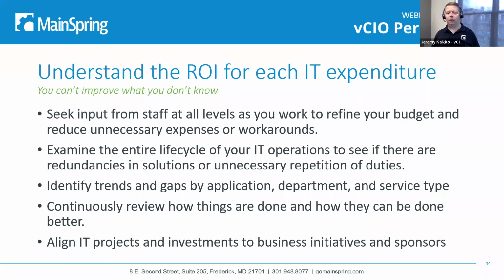So when we talk about looking at the ROI as well, we want to make sure that, as we talked about a little bit earlier, we're comparing that budget against the P&L through the year. Are you adhering to the budget as you're going? Are there other expenses leaking in and driving those expenses higher than what was planned for, and continuing to make sure that those needs are being addressed?